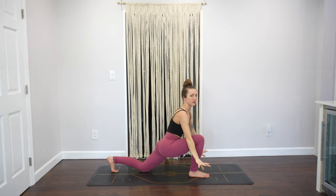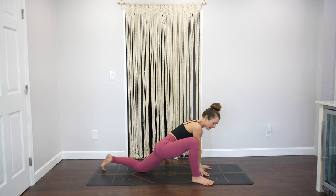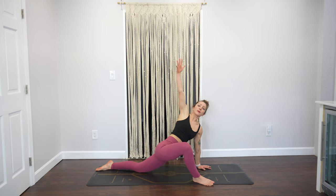Release your hands down to the ground, inside of your right foot. Slide your right foot to the right. Untuck your back toes. Slide your back leg back. Lift your right arm up. So we're in lizard, a lizard twist.